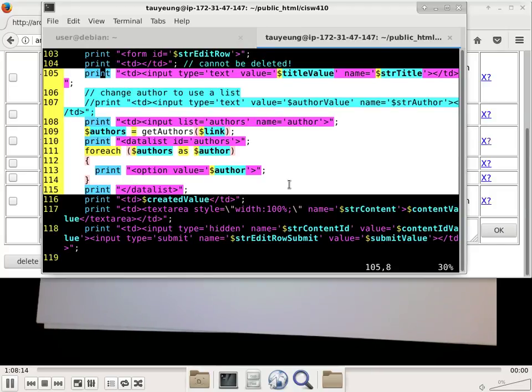Okay, so here's the question. I'm not going to give you the solution in this class. What if there's a particular thing that only works in some browsers but not in others, but you know what, if possible, I really want to use this feature. If not possible, then I'll use some really clunkier way to do the same thing. What are you going to do as a PHP developer? What are you going to do?